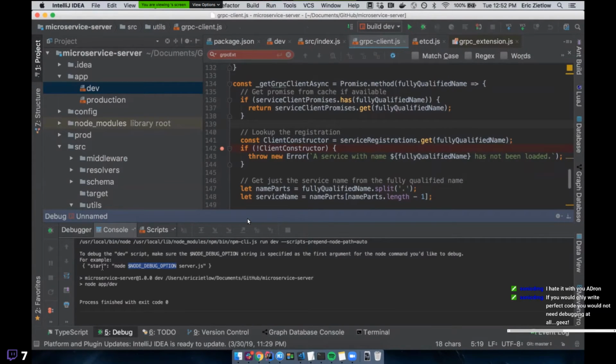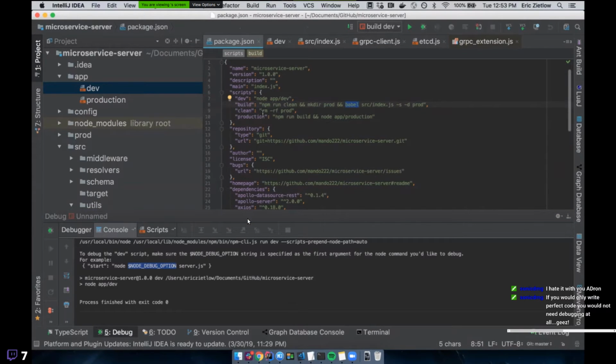So just pet peeve here. We're looking at this and it's saying start node, add the debug option thing. That's an environment variable. Why is it? I mean, it looks like it's an environment variable. Why don't they call it an environment variable? They're saying it's a no debug option string is specified as the first argument. What does that mean? I'll bet you we have to reference Babel here, because just like we have the transpiler or the compiler where we take it from ES6 down to something that's actually understandable. We're not doing that in our build command here, except we're calling dev, which is calling this script.